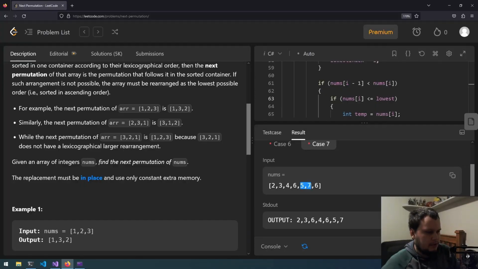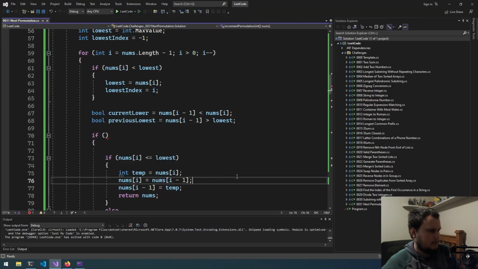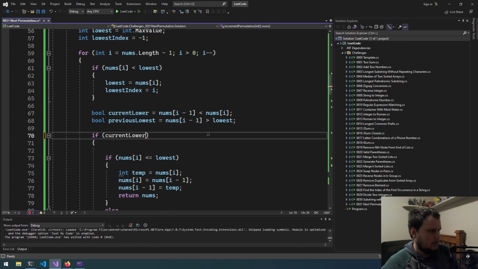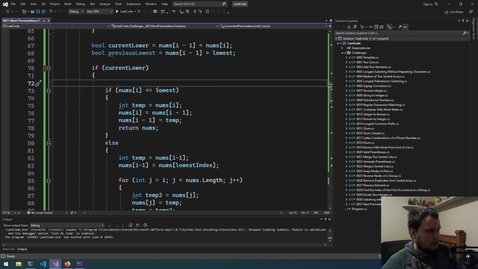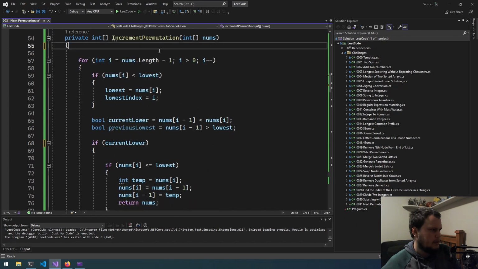Okay, so when you encounter one which is less than the other, you then want to find the smallest one, then that one goes to here, and then you go highest to lowest for there. Okay, so if current is lower, do that, because that is the starting point. I think we need to get rid of this one here, because in this case, I is lowest. No, we don't need to keep track of this at all, I don't think.